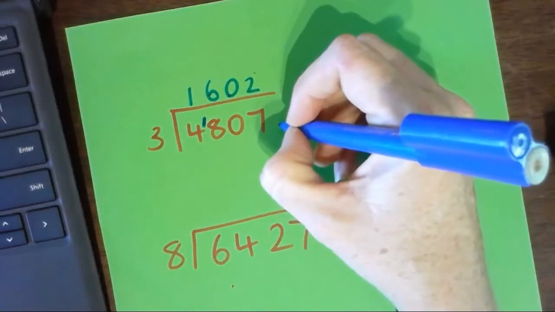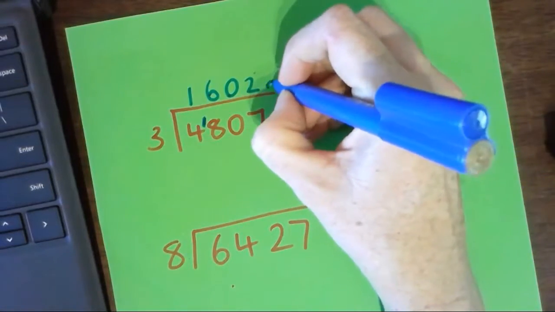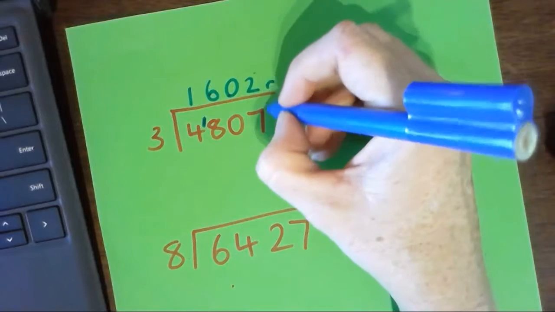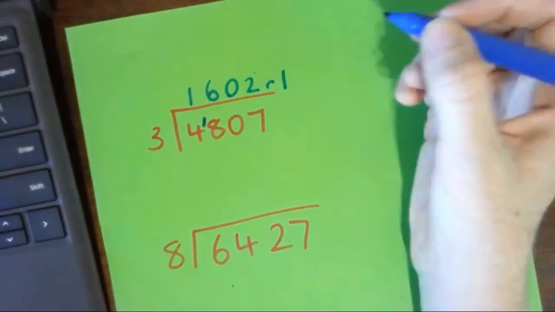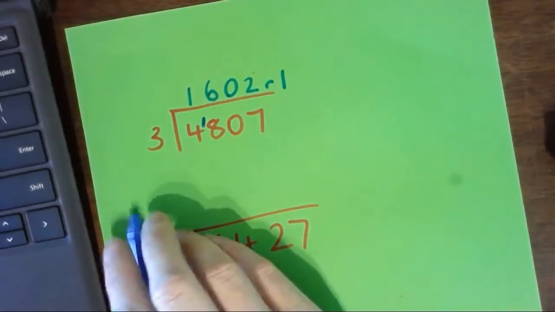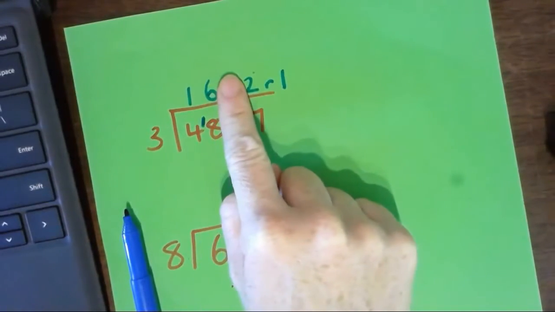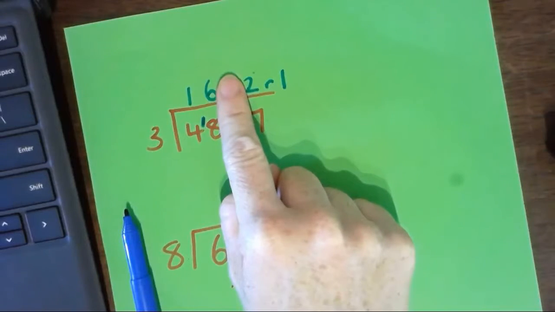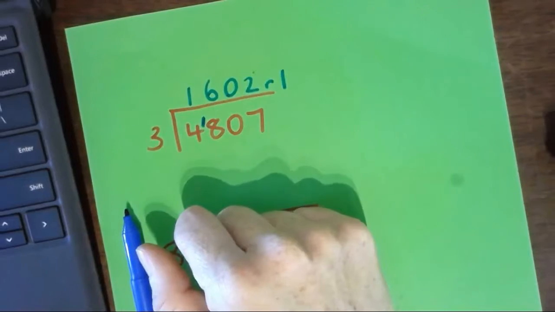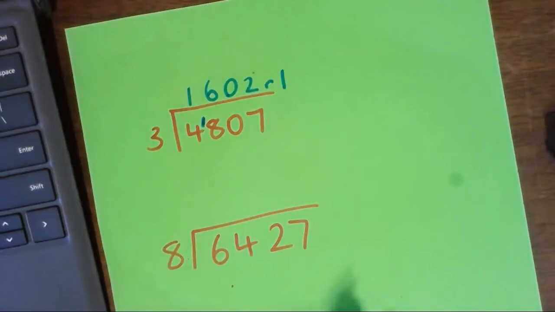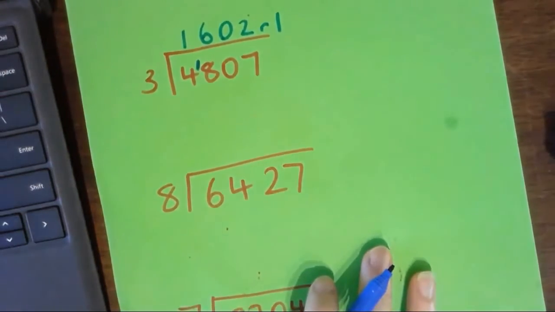And that we're at the end of our sum now, so we would just write a little r with remainder. And because we only got to 6 and we were trying to get to 7, we've got 1 left over. So here you can see, if I didn't write that 0 down, I would have a number of 162 remainder 1 instead of 1,602 remainder 1. So very different. So really important you remember to do that.